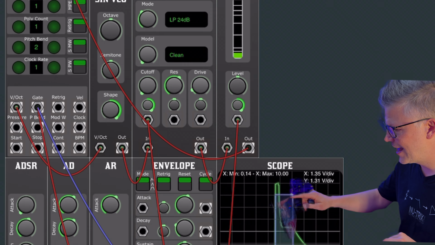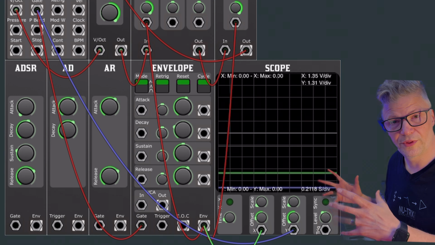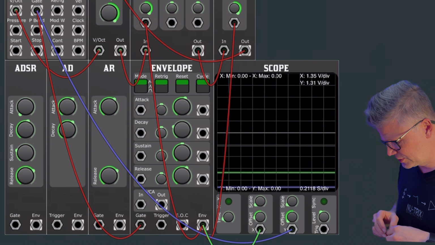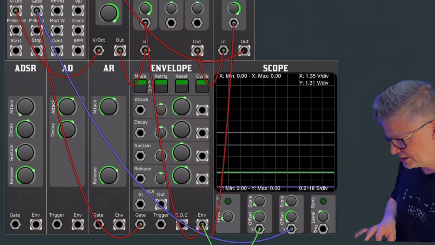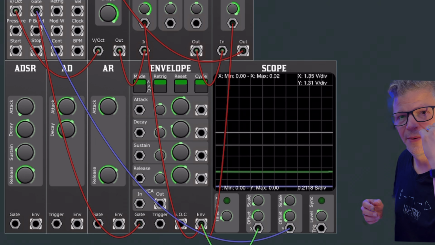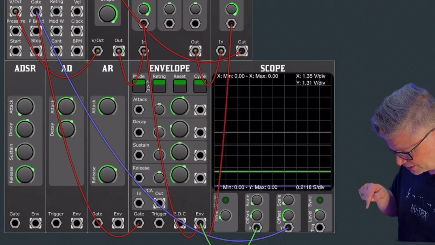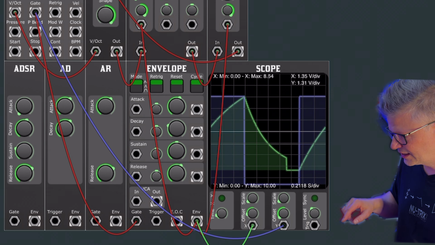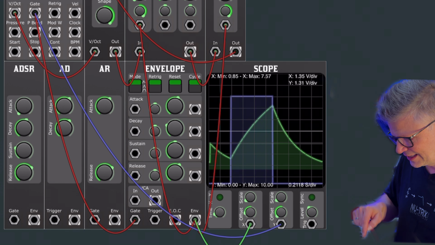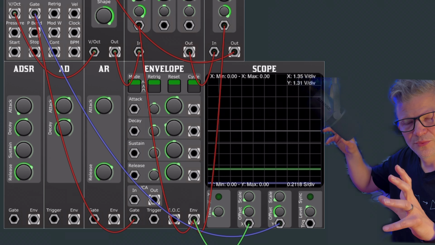Let's try to understand envelopes now, because envelopes are the primary source of control that you use in a synthesizer to have the instrument react to the way you play. So if we go back to the notion of having a keyboard, as I press a key, I'm triggering what we call a gate. It will trigger a signal that says I'm playing, what we call a note on. On, off. So as I play the key, it's on, off. If you look at the scope here, the blue square is the gate as I press it. The green one is the way the envelope reacts.